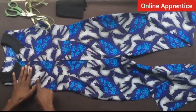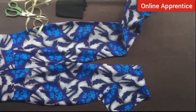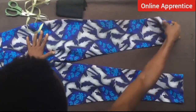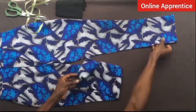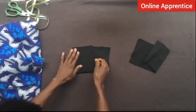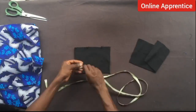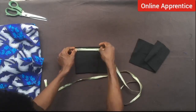After making our darts on both sides, the front side of this outfit is looking perfect now. So we'll go straight to the fixing of our jogger band. Now for our jogger band, it varies. If you are fixing the jogger band for an adult, you use either 4.5 or 5 inches, depending on how stretchy the jogger band fabric is. This is a very stretchy jogger band fabric, so we'll be making use of 5 inches, because this is for an adult with a very big foot.